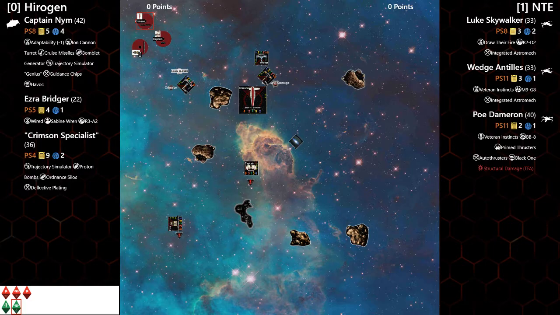I mean, maybe put a proton bomb in front of you, move, have Captain Nim throw one in front of you, or in front of him. And that kind of covers everything. It doesn't really cover a fast move, maybe. And this, Nim doesn't have munitions, so he can't take his genius now without losing bomblet generator.